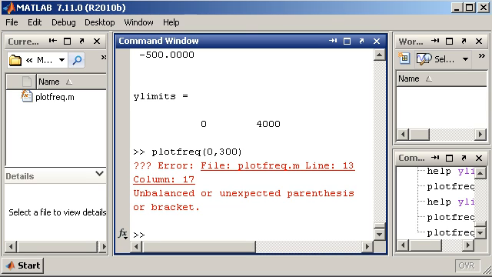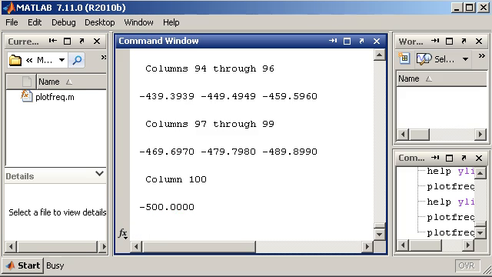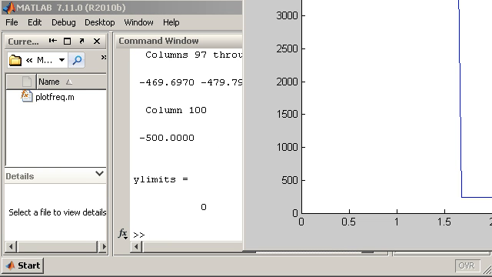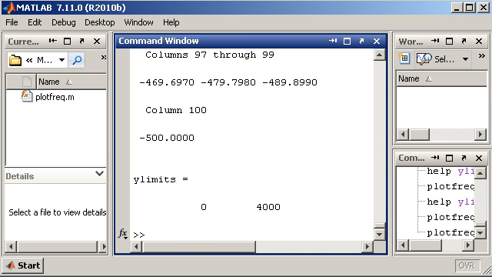Messed up. Need the bracket. Control S it again to save it, run it. So of course this one looks fine, but I might not see much of anything if I go with the old one.